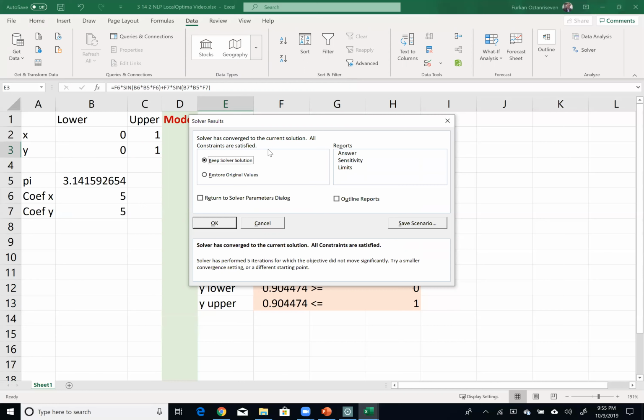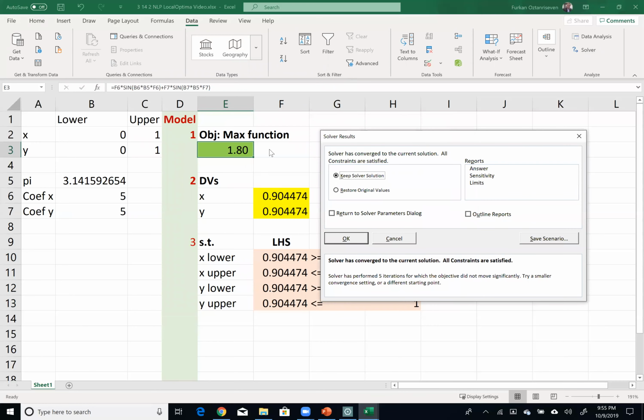Okay, so what does it mean? So looks like Excel found a solution for me, which is 1.8, and the values are 0.9 and 0.9. Okay, so is this the best solution? That's the question that we need to answer.